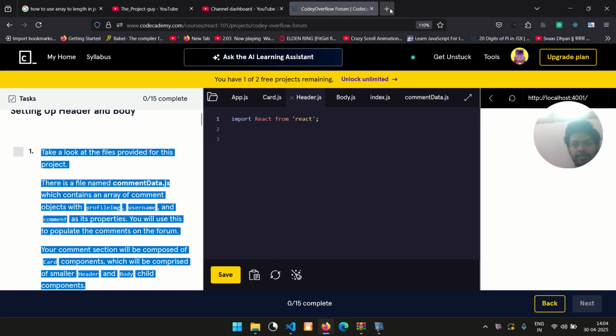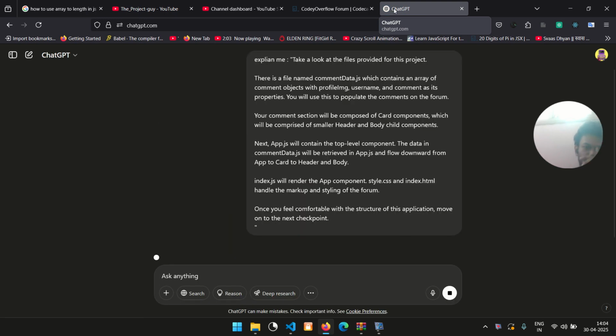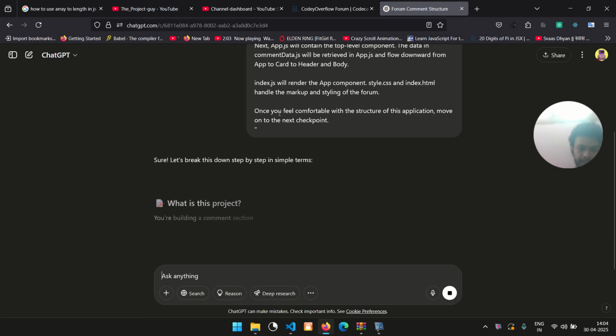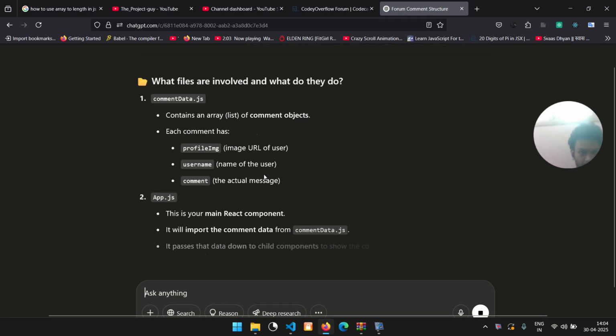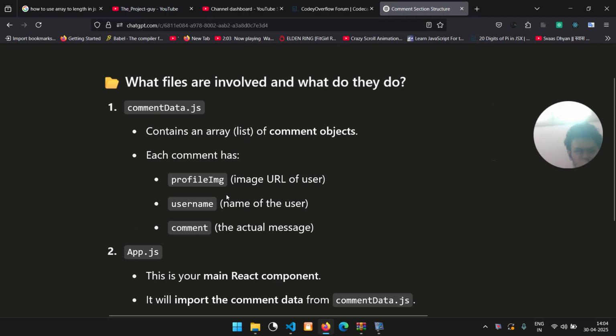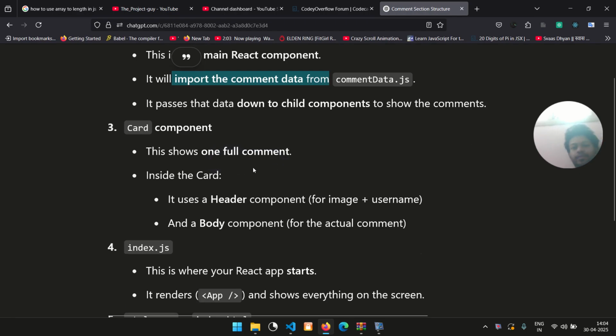Let's use ChatGPT on this. What the files involved will do. Okay, this will be the main React component. It will import comment data from comment. What is it written? Card. It shows one full comment.